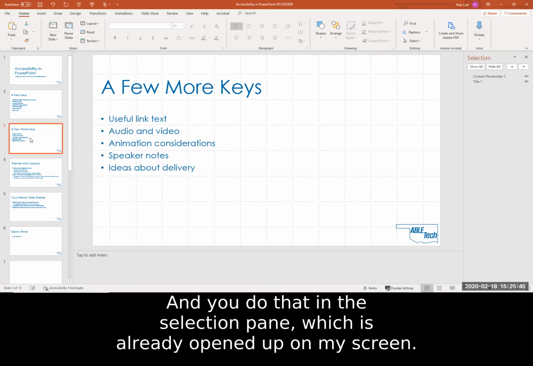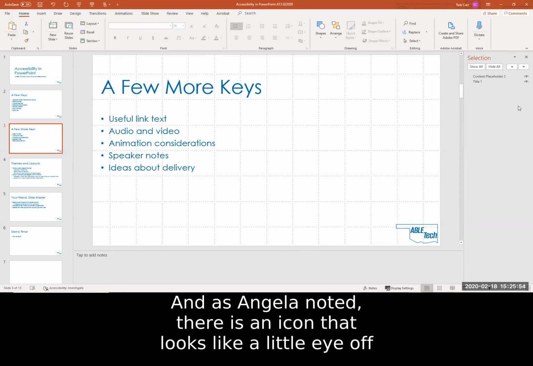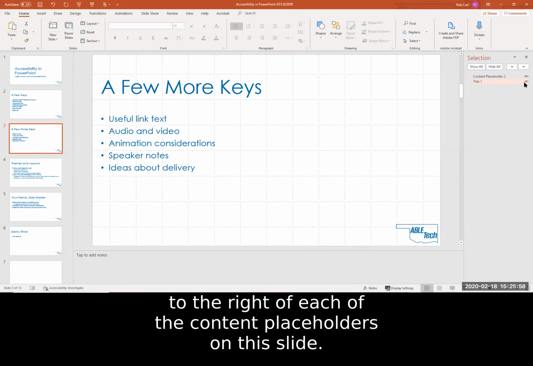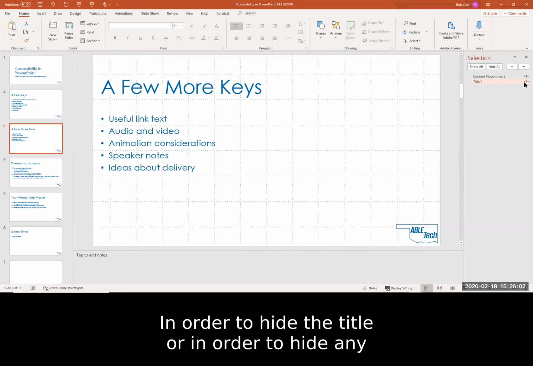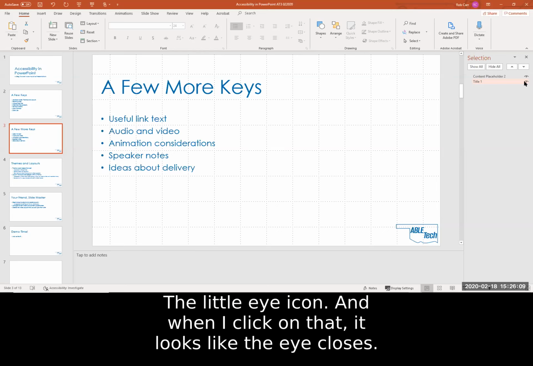And you do that in the selection pane, which is already opened up on my screen. Again, that's where I can see the reading order. And as Angela noted, there is an icon that looks like a little eye off to the right of each one of the content placeholders on this slide. In order to hide the title, or in order to hide any of the content, I just click on the little eye icon.